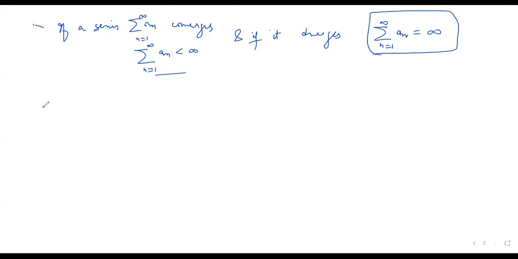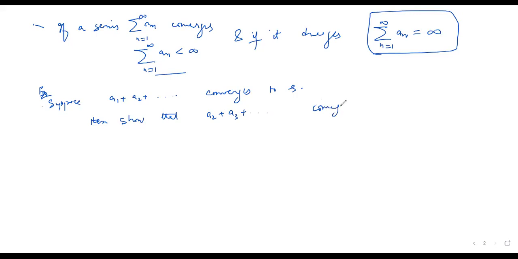Now मैं देख रहा था इस पे कुछ exercises, C.G. गोल्डबर्ग की बुक है. इसकी एक exercise है, जैसे suppose I have a series a1 plus a2, so on and so forth, which converges to some S. It converges to S, and show that अगर मैं सीरीज लूं एक टर्म को छोड़ के, a2 plus a3 and so on, this converges to S minus a1.